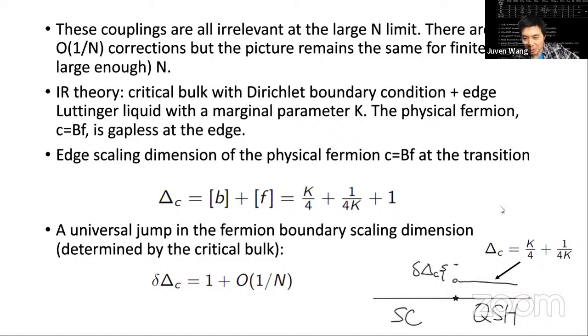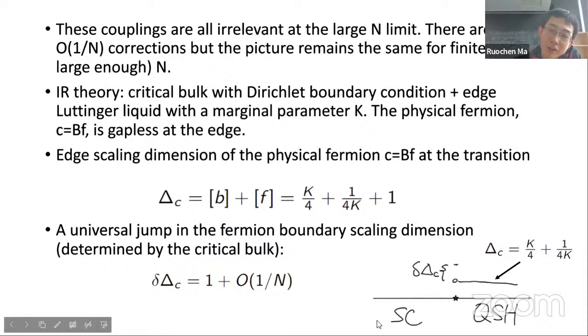Sorry, I think I missed something you said. You said there's no reason for a sudden jump for which one? For the Luttinger parameter. But the scaling dimension does have a sudden jump. And it is a sudden jump from both sides, right? From the superconductor side also. Yeah. So on the edge, for the superconductor side, since the single fermion is gapped, the scaling dimension is effectively infinity, right? So there's also a jump if you regard this part as having scaling dimension infinity.